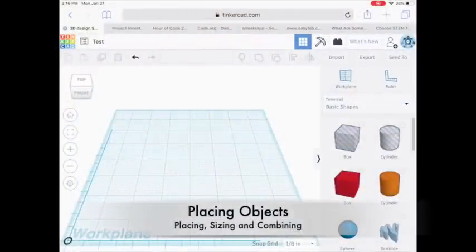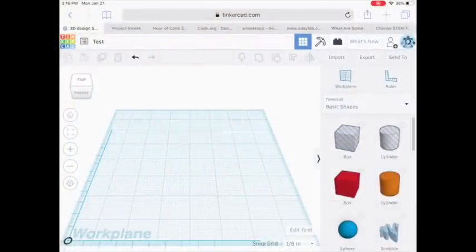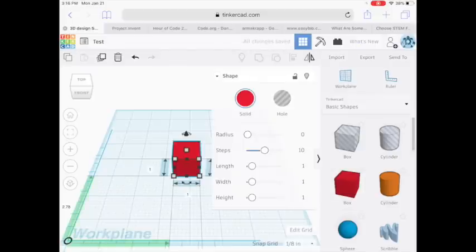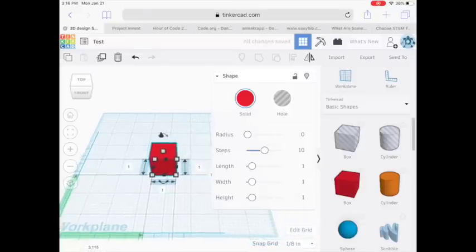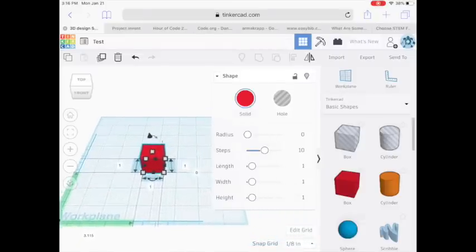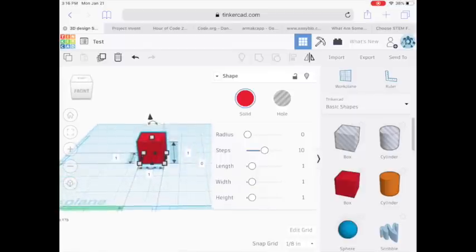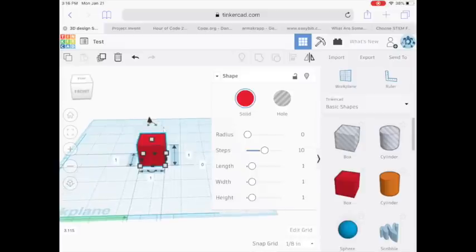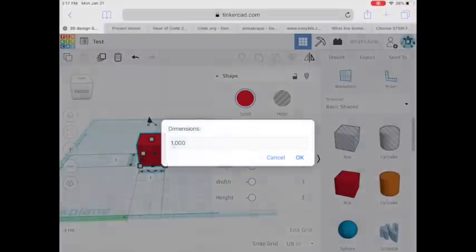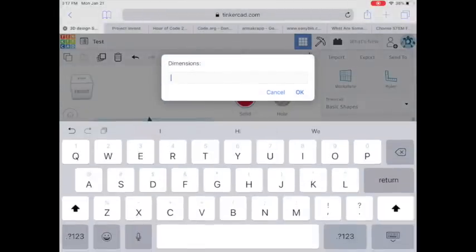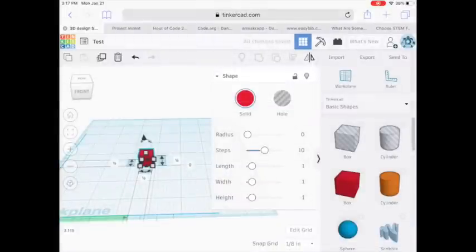So the next step is just to learn about object placement and how to do some basic changes. What I'll do is tap a box, for example, and then tap on my work plane and it will place that box. And I can use my fingers to pinch and resize and move around. I'll see that this box is 1 inch by 1 inch by 1 inch. And if I rotate it, I can see that it is on the work plane. Now to change that size, if I tap any of these 1 inch boxes, I can just change the dimension right there. So I've just resized my box to a half inch cube.